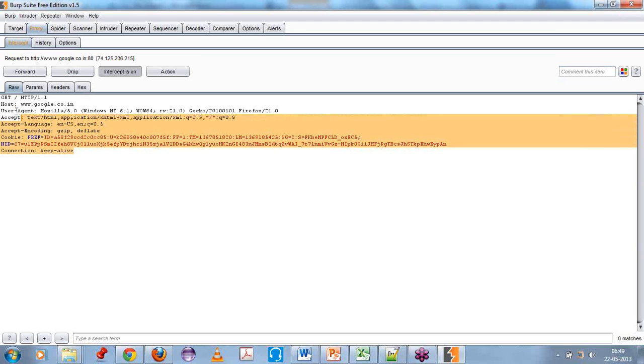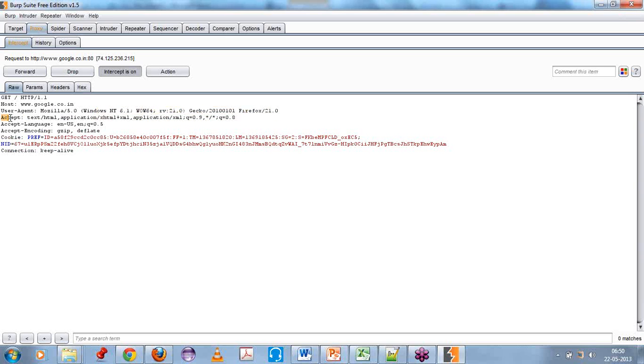See, we have intercepted the request. Now we will analyze the packet of data. What it is doing is GET. GET is the method that we have seen, right? And HTTP 1.1 is the version. And google.co.in is the host. User agent is the agent who initiates this particular request. I'm using Firefox 21 and Windows NT, all those things. So user agent is the agent who initiates the request.